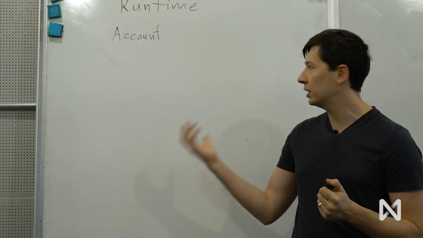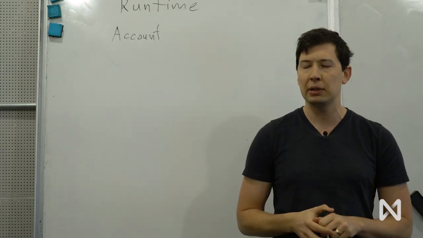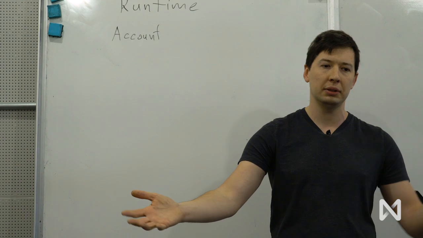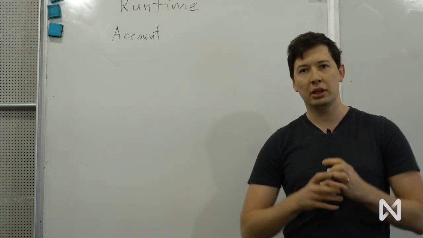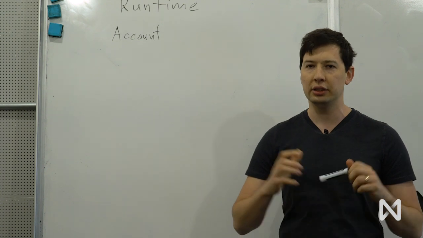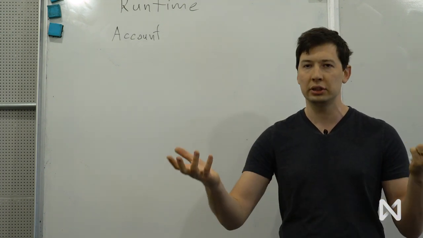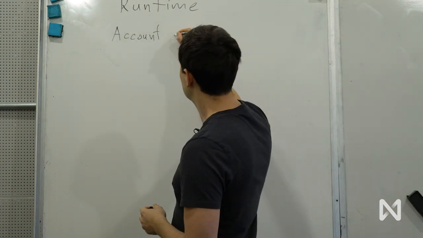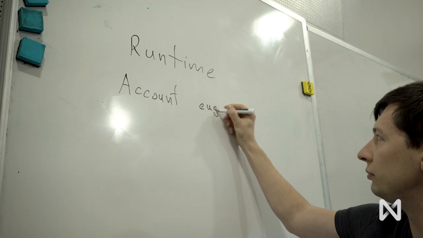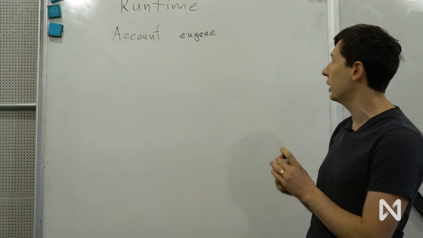And it's part of the pair of public key and private key. Private key is what you have, public key is known to everybody who wants to interact with you. On NEAR, accounts are actually not keyed by the public key, but they have a unique username. For example, my account ID can be Eugene. And this is what we call account ID.